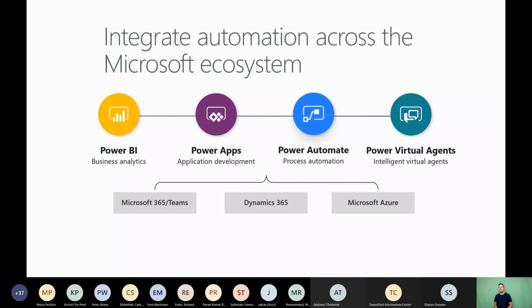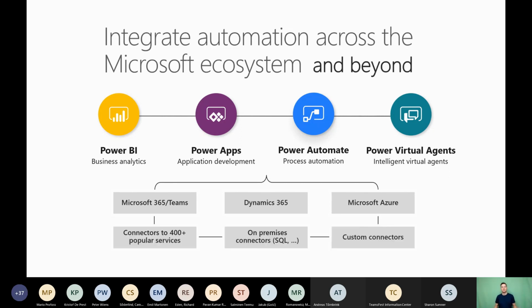So when we look at the Microsoft 365, I mean, at the Power Platform ecosystem, we have now tools to actually automate and work with any kind of information. So we have Power BI to work with data, Power Apps and Power Automate to create processes and business applications. And then with Power Virtual Agents, we are also able to create another endpoint for our users to participate in those processes. And plus, we can as well go really beyond because we have all the tools that help users to interact with these tools, like Teams, like Dynamics.